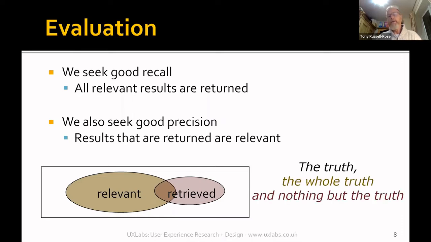So again, as I said, I'm only going to put one slide here. Most of us, I think, are familiar with precision and recall. And that little quote down there, on the bottom right, really summarizes it, that we're looking for the truth in our results, i.e. relevance, and we're looking for good recall, which is the whole truth, and good precision, which is nothing but the truth. As I said, Ingo really gave an excellent account of this a couple of weeks ago, so I'm not going to talk any more about evaluation now, but just suffice it to say that it's really important, I think, at the start of any design project to have a good sense of what success actually looks like.